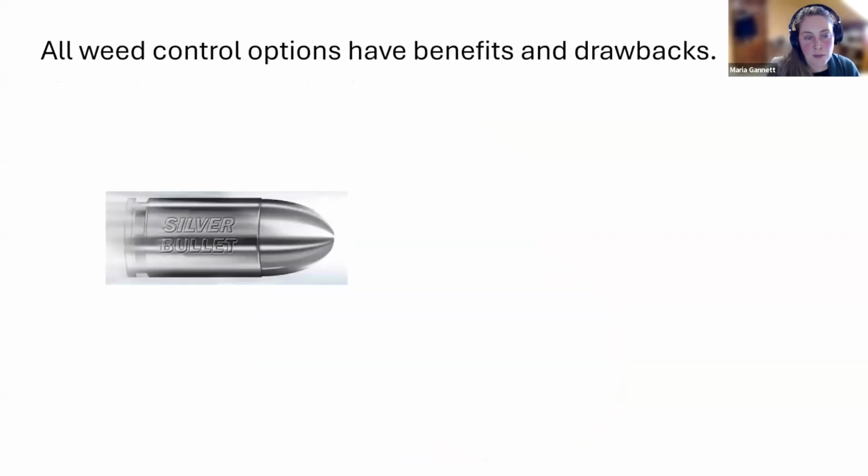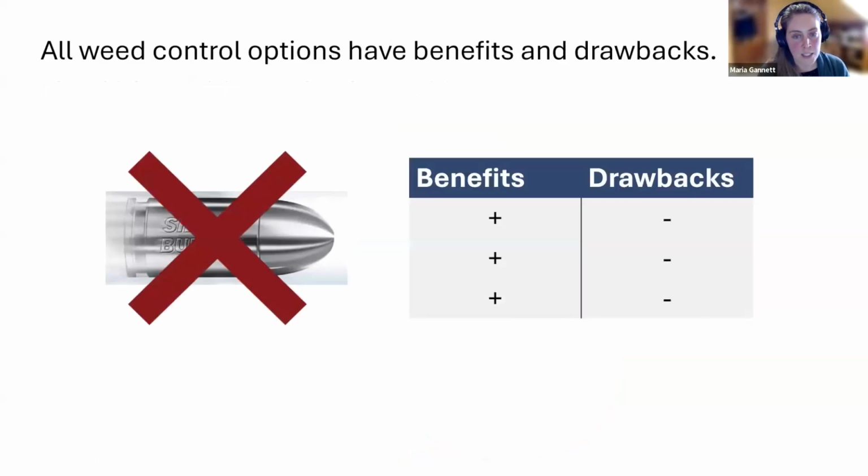I think when people ask me to give a talk about weed management on orchards, they just want me to say, like, this is what you should do, and you won't have any weeds, and it'll be great and very easy, something somewhat prescriptive. But unfortunately, I don't have anything to tell you like that. What I have instead is a little bit more benefits and drawbacks of different tools that you can use, and you're going to have to think about for your own farm what you would prefer to use. If I do ever come up with some kind of silver bullet solution, I will let you know, I promise, but I don't have that right now. Sorry.